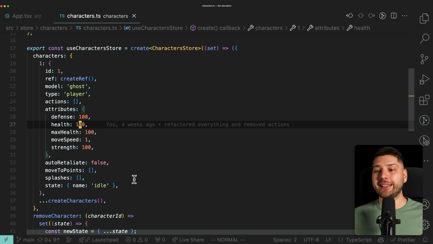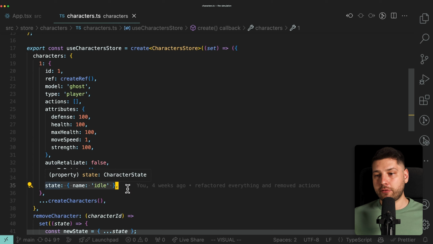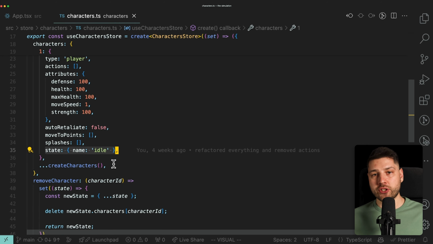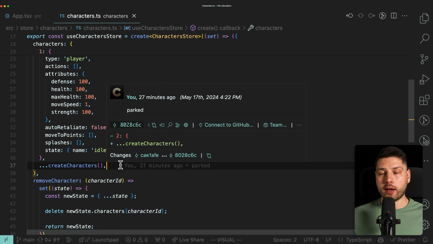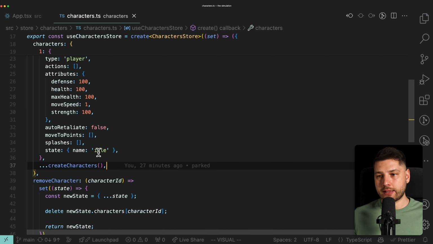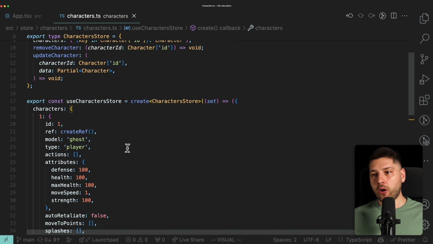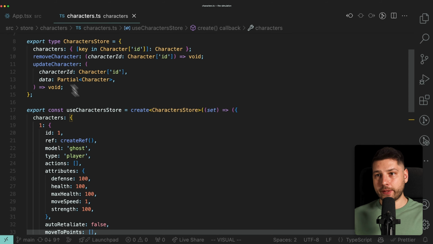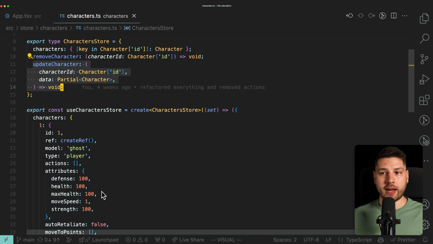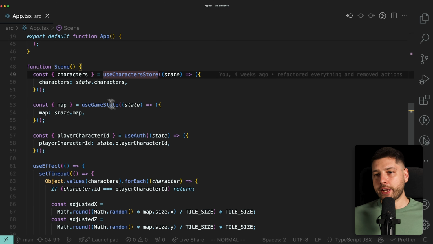And you can also update the state of the character. Currently they're defaulted to idle, but this is where I set state like walking when the character should be walking, or attacking when the character should be attacking, and all of the other potential states I would need in my application. I have them all in this store, and this update character function can be called from anywhere and will update every single character at will. That's it.